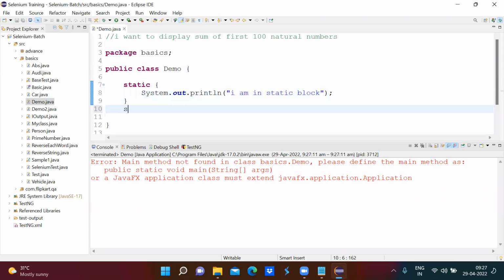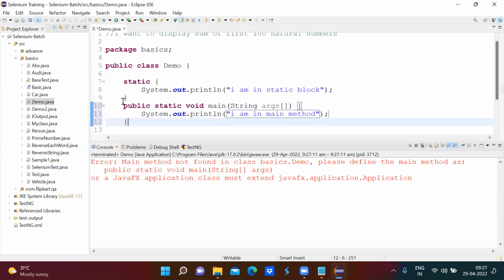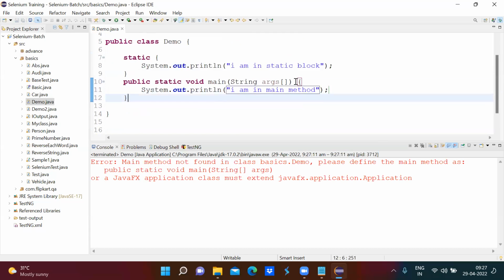So let's say if I write main method also, public static void main string args, then in main method I have some I am in main method. Okay, and let's try and run. Then what will be the sequence of outputs? First, I am in main method will run, and then I am in static block will run.